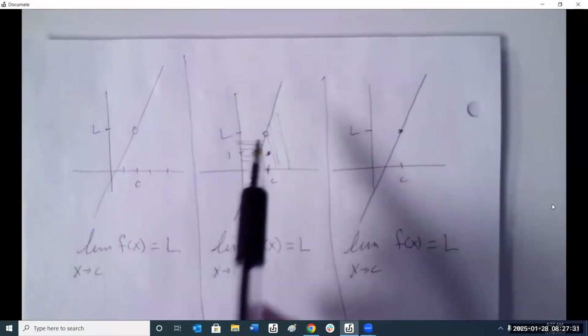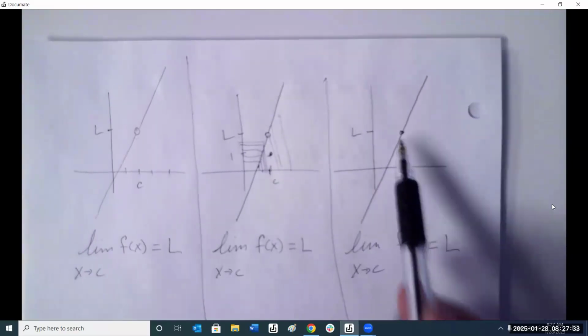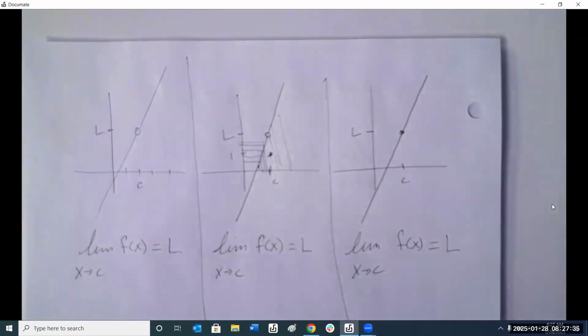This one, it doesn't exist. This one is somewhere else. And that one is, why? Because the concept of limits simply says it doesn't have to exist. It simply has to approach it from both sides. So for the limit to exist, the value has to be approached from both sides.